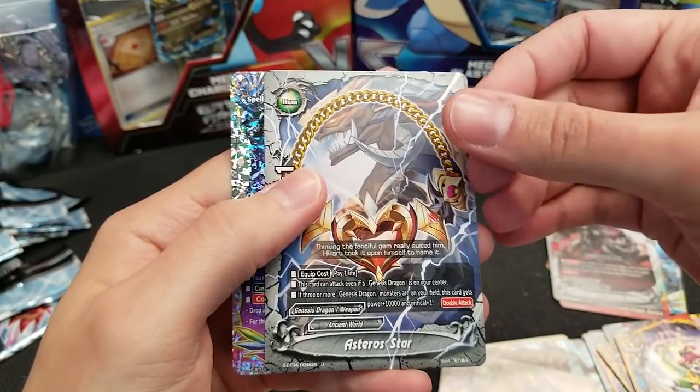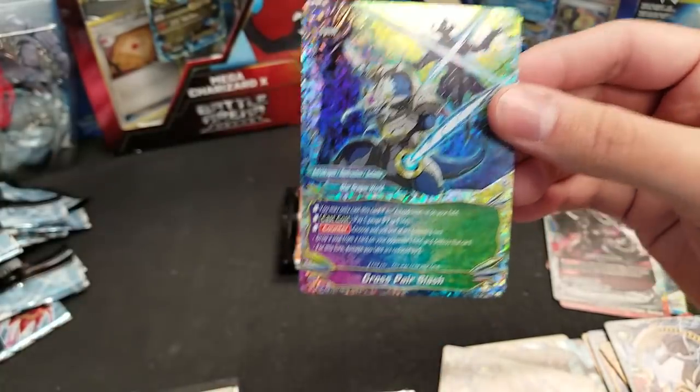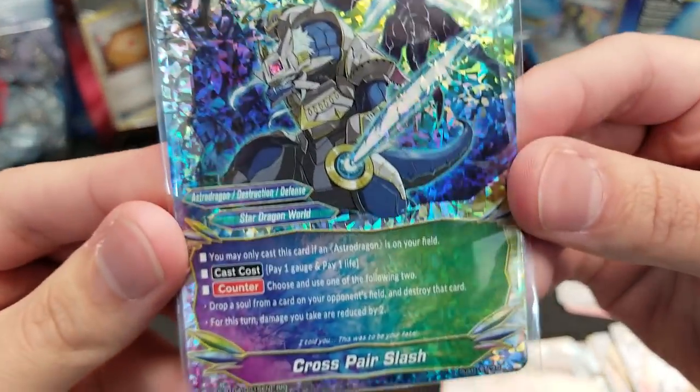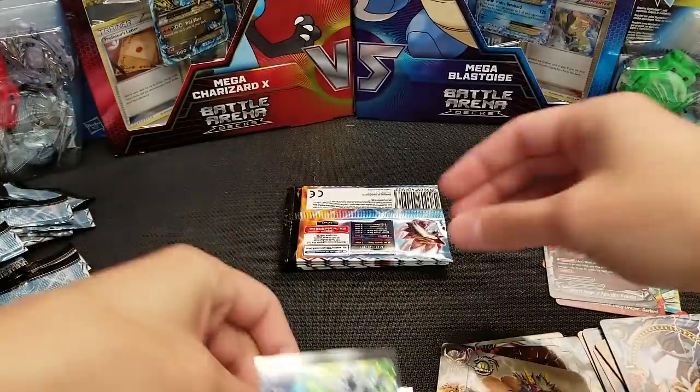Hopefully Cap Butler can be viable. You know, it's not consistently a winner. It's a fun deck for me to play. So there's another double rare, Cross Pair Slash. And there is what it all does if you want to pause and read at your leisure.